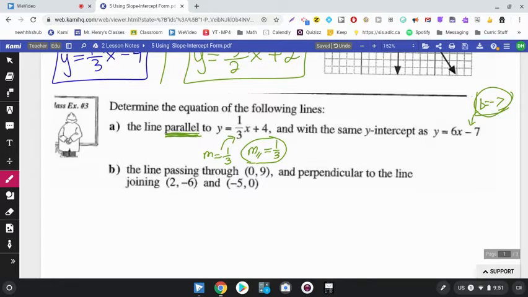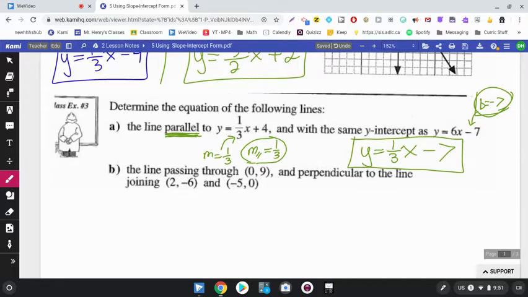Well, there it is. I took the slope from one of the equations. I took the y-intercept from the other equation as it told me. And I can put it together. mx, so 1/3 x, plus b. It's a negative, so -7. There it is. I'm finding information. Found the slope from this one, found the y-intercept from the other one, and then I put them together.